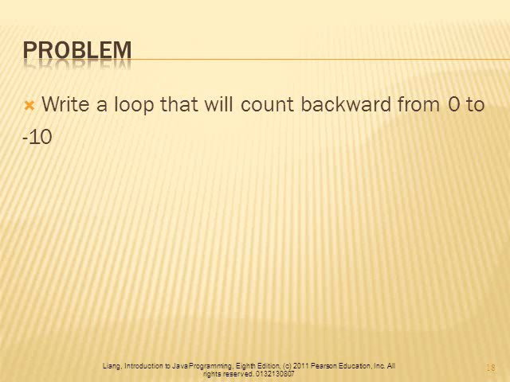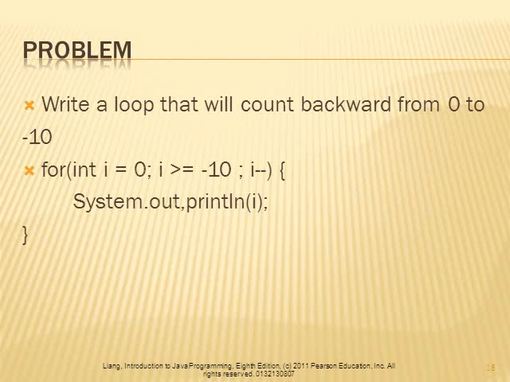Well, here's a tricky problem for you. Let's create a loop that's going to count backwards beginning at 0 and go to minus 10. Stop the video and see if you can construct the for loop for this. I told you it was going to be a little harder. Stop the video here and again convince yourself that this is correct. Notice that our action after iteration is decrementing our counter.